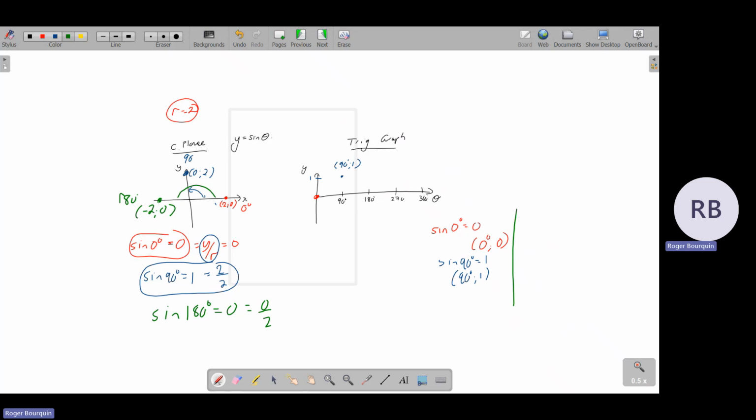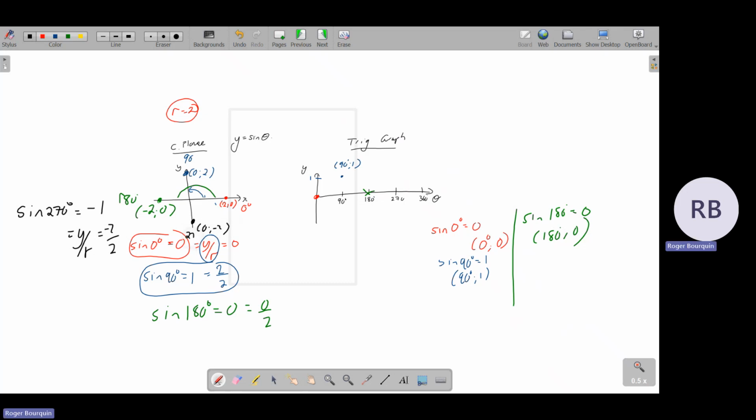On this graph, what does it mean that sine 180 is equal to 0? The coordinate is 180, 0. Where is that? It's over there, right? Okay, 2 more. If I said to you sine of 270, go look in your calculator. What's sine of 270? It's -1. What does that mean y over r is equal to? R is 2. What must y be? So the y coordinate must be -2, right? Where is that? That's over here. Okay, so what's the coordinate to this point? 0, -2, right?